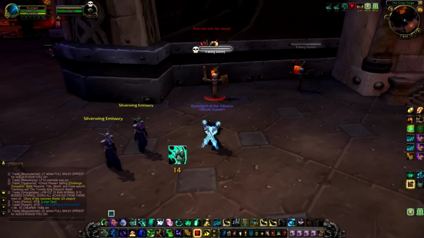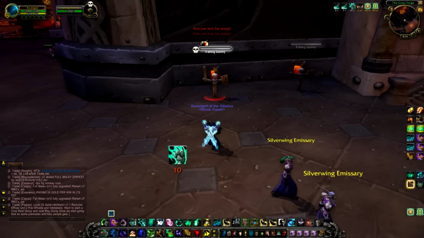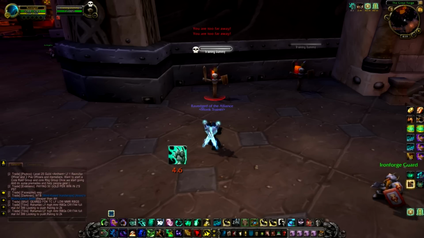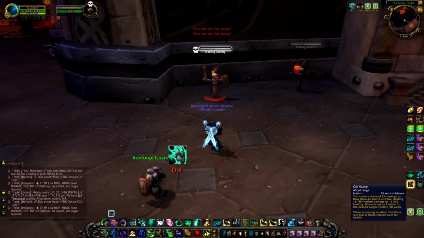So once again, keep up your Tiger Power buff like I do right there, Rising Sun Kick on cooldown, and then use Fist of Fury accordingly. That's just the rough rotation, guys, but of course, Chi Wave, I would like to say keep it on cooldown in PvP because of the heal.